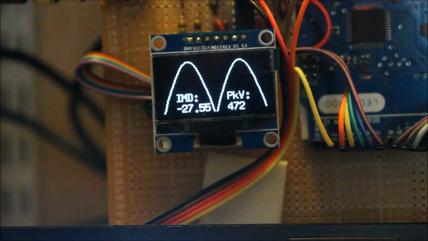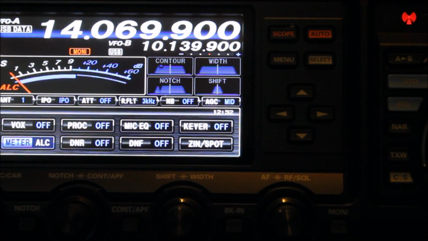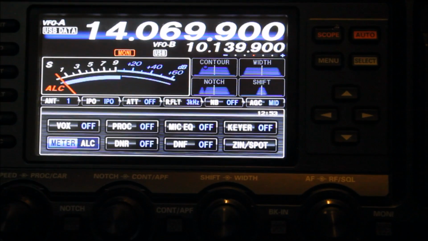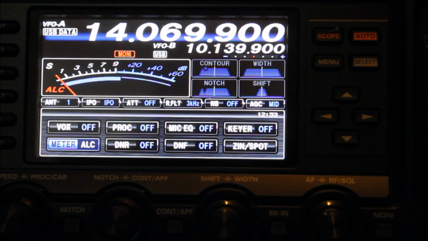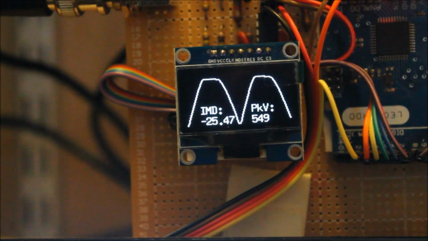This is the standalone mode, and used this way, it's actually quite simple. To use it, transmit an idle pattern, and the display will respond with three pieces of information. First, there's the outline of half of the RF envelope. Then shown within the left side of the envelope is the intermod value, and to its right is something labeled PKV. This stands for peak value, not peak volts, and it's the A to D's maximum value.